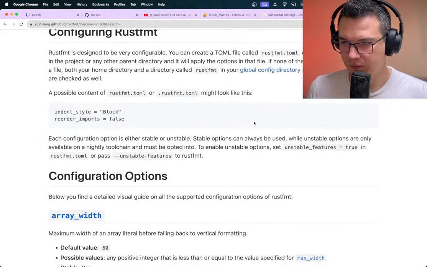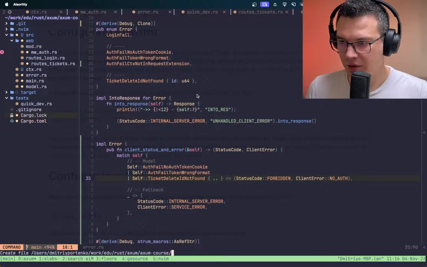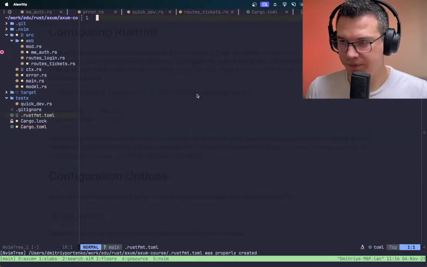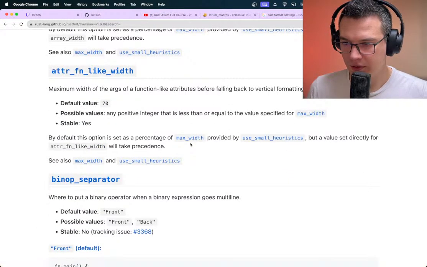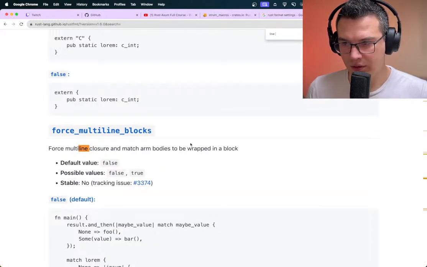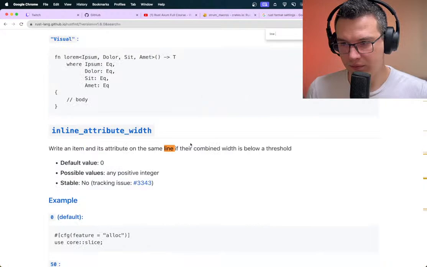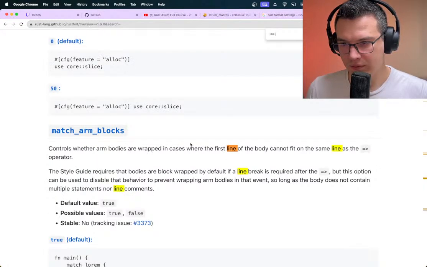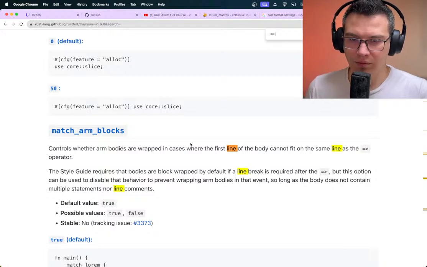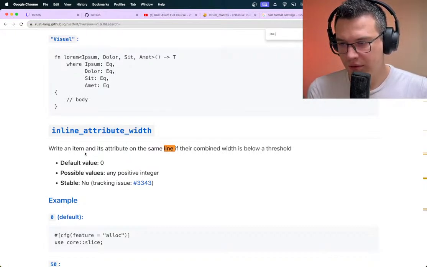Okay, we can do it. Let's try. Let's maybe not do it globally for now, but yeah, inline attribute widths. Write an item.